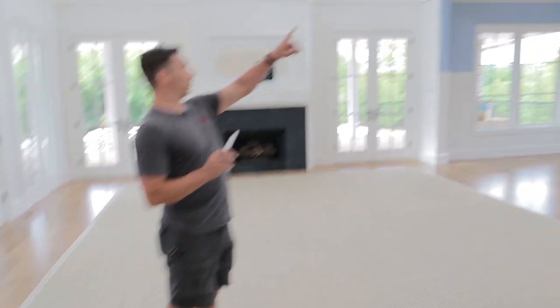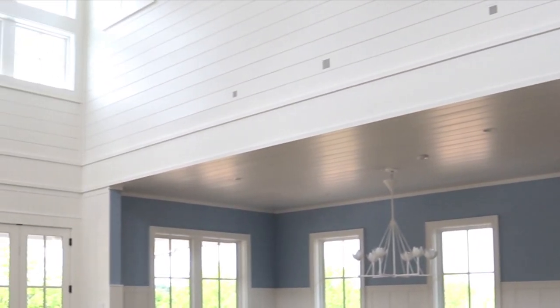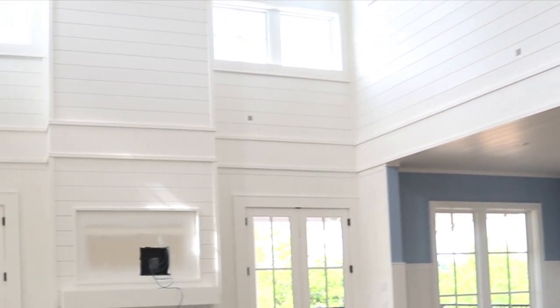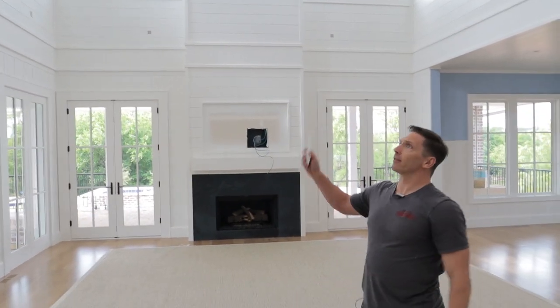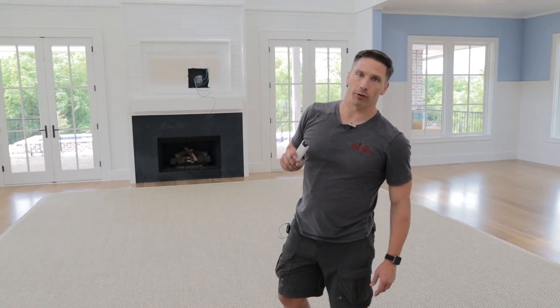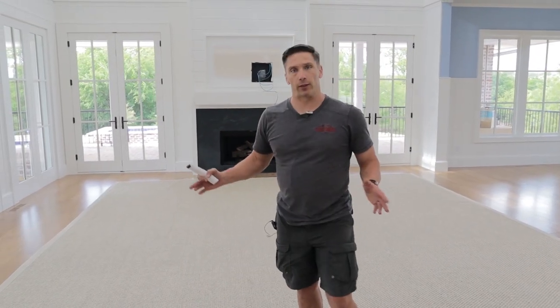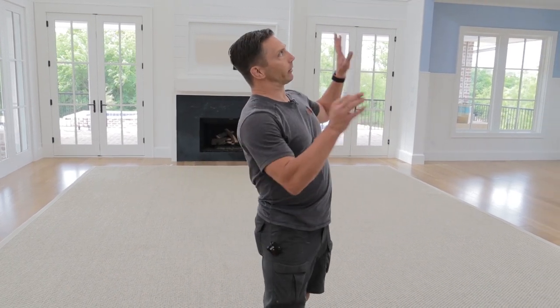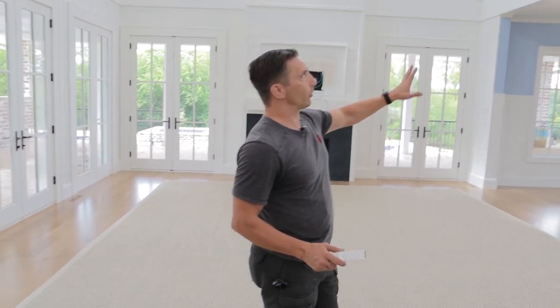To start off with, if you look on these walls you'll notice these little grills — all those grills are speakers. They're all custom speakers by James Loudspeaker. We have one, two, three, four, five, six, seven, eight, nine satellite small aperture speakers and three small aperture subwoofers in this room. The client wanted a beautiful room but they didn't want to see a speaker, and one way around that is using James Loudspeaker.